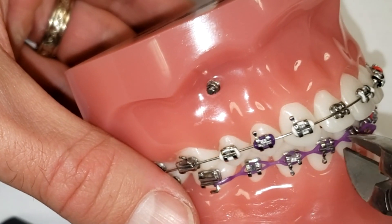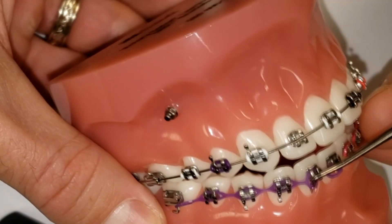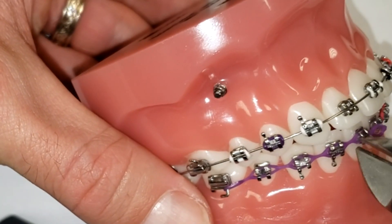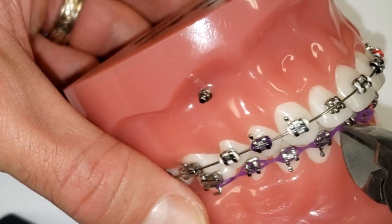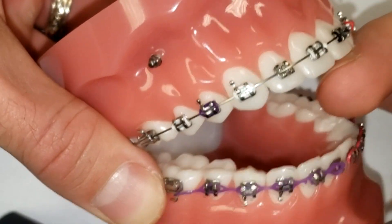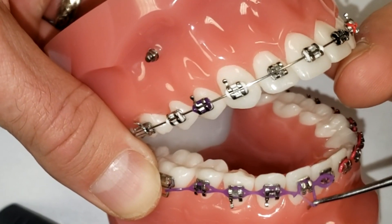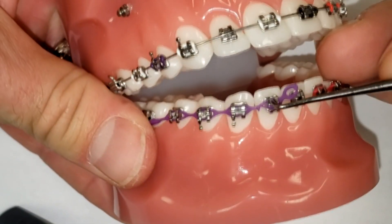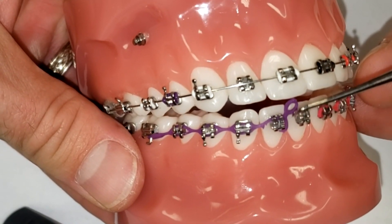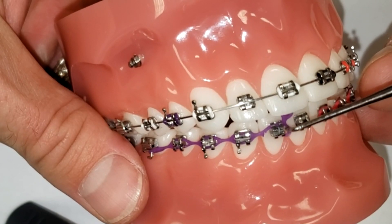I'm going to use some little cutters right here just to cut part of it off. I'll cut it right here — I just want to cut part of it off. You see what us orthodontists do whenever you say you break this when you're just sitting there and we're like, how in the world are you just breaking that? I'm literally ripping this and it's still not coming off all the way — that just shows you how strong it is. So if part of it comes off like that, that's an indication that you'll want to let your orthodontist know so that they can get it repaired somewhat soon.